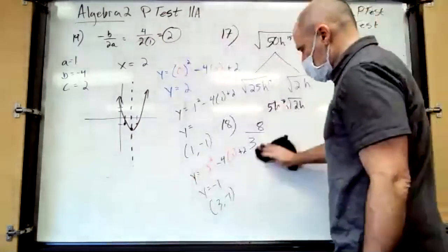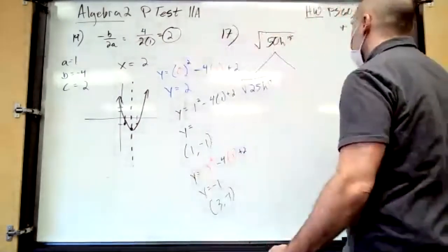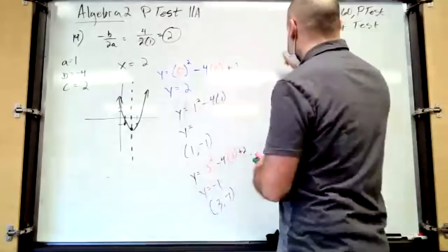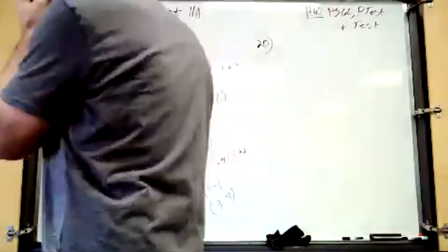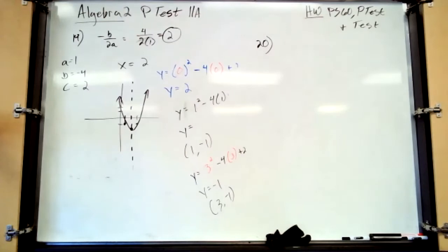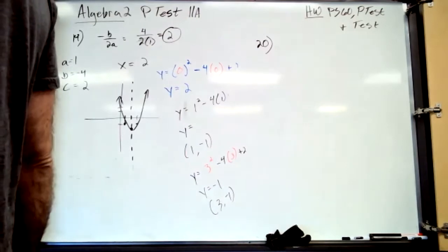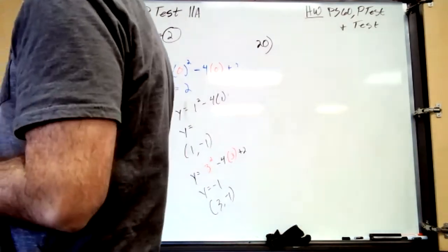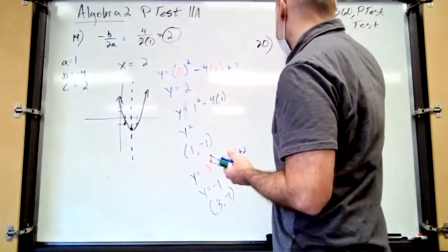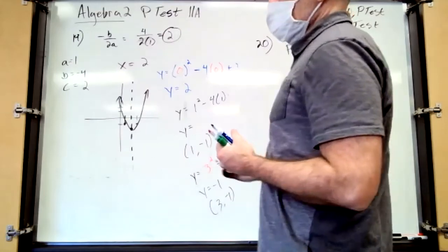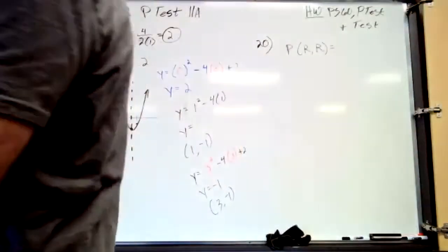Okay, last is number 20. Bag contains 5 red, 20 blue. What is the probability of picking out a red marble, keeping it out of the bag, then picking another red marble? Okay, so this is without replacement. So red, then another red. So what's the probability of picking that first red marble?